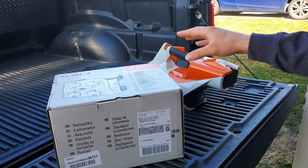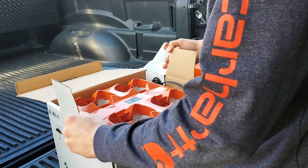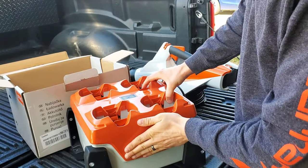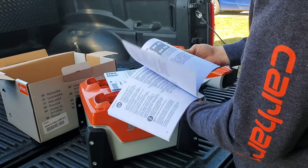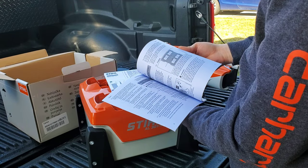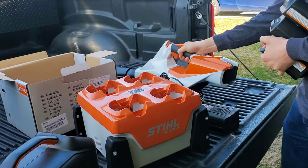If you guys are wondering about the price — the battery ran me $299.99 and the blower was $249.99 for the unit itself. Quick unboxing — well, that's it! There's the charger, the Stihl AL 301-4, and a few paper manual instructions on how to mount it and what certain LED colors mean. Usually they have green and red to give you an indication if it's charging or not. There it is, and here are all the batteries we got.